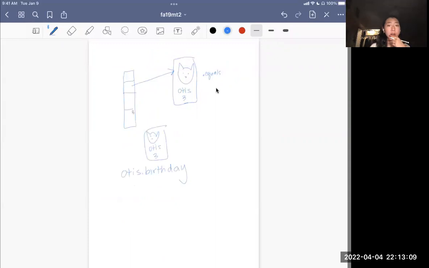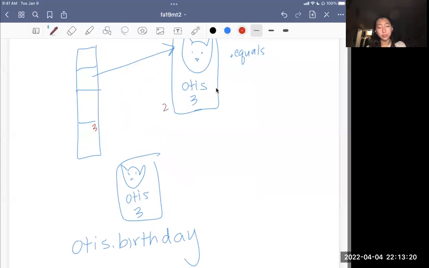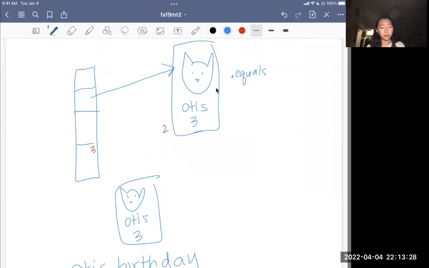Is this Otis that we know in there? Using the age, we would go look in the appropriate hash set. We would take a hash code that keeps in mind the age. Because the age used to be 2, but now it's 3, Otis might end up in a different bucket. Maybe now with the updated age, Otis belongs in, I don't know, bucket 3 again. And so we go looking there and Otis is not there. So the premise is that if you have an object in the hash set already, and then you change one of the attributes that the hash code is computed from, it's not guaranteed that object would have ended up in that bucket to begin with, right?